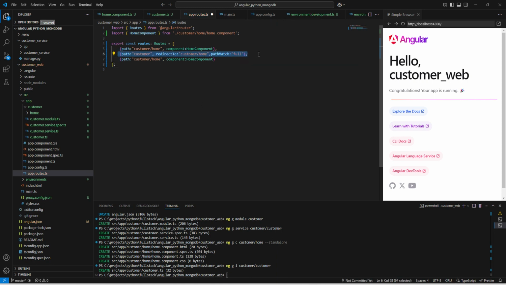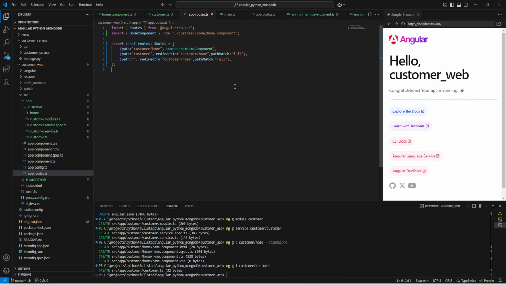Now we can copy this and edit it here, and if there is a blank address, then again we are going to redirect to the home. So if we have this path, then we are generating the home component. If we have only customer, then again we are redirecting to the home page. Or anyhow, if it is blank also, in that case it will redirect to the home page.